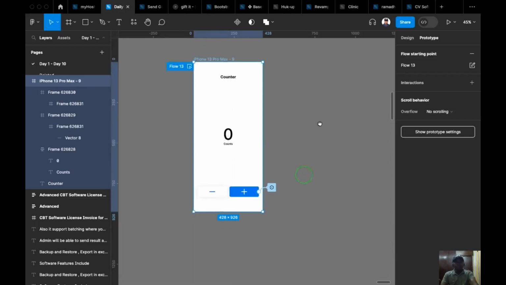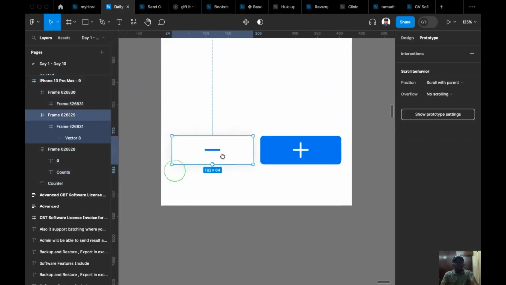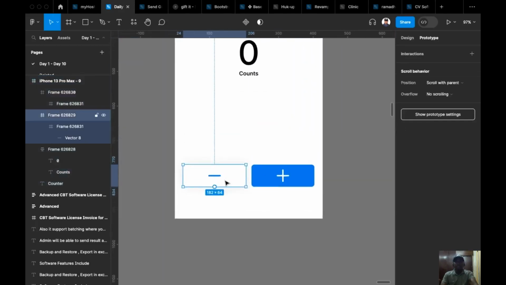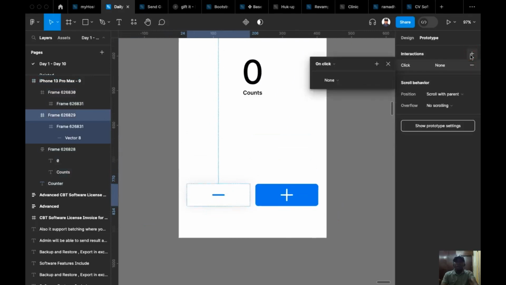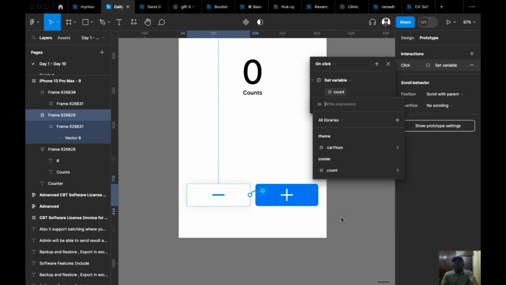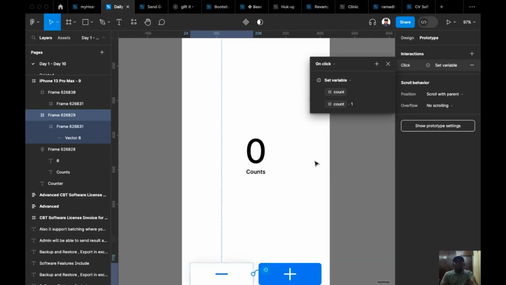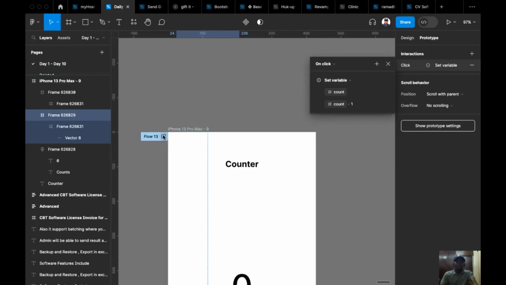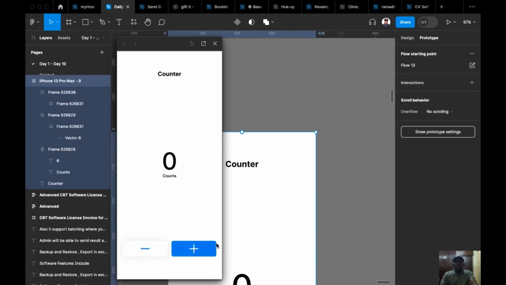So I'm going to close this, and we'll have to add another interaction to this minus button so that it decreases our counter. So I'll go to interaction and click on this, and I will say set variable. How do you want to set variable? Since we are reducing the counter by 1, I'll just say set counter to counter minus 1. So by doing that, this will be deducting 1 from our counter. For example, if our counter is going up like this, the minus 1 can be reducing it.